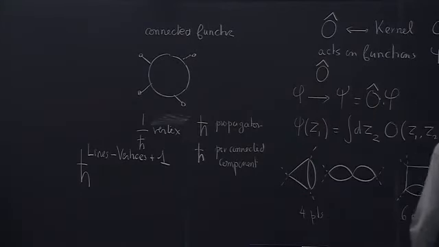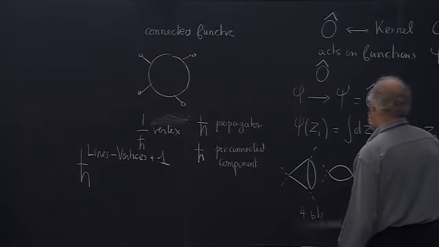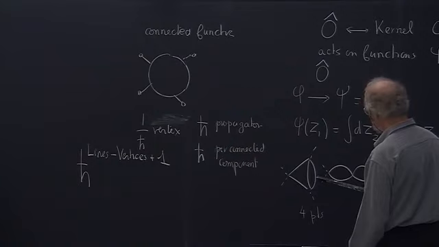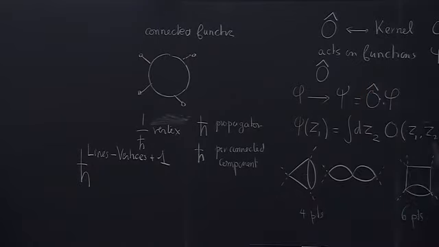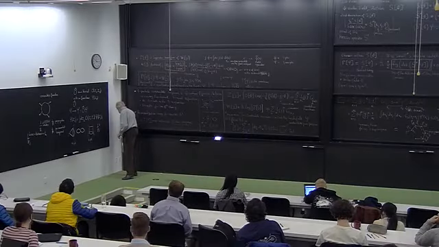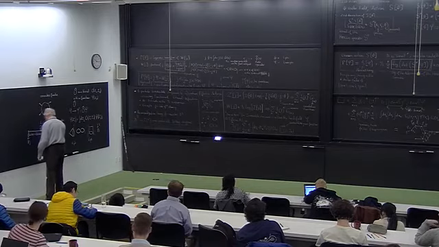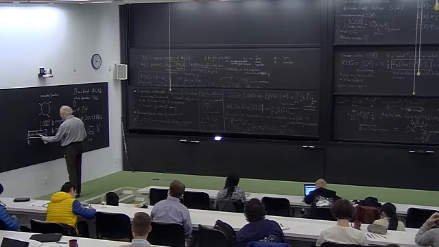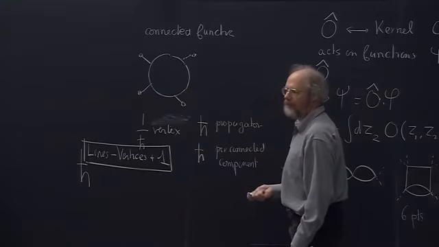You see? And here, for a diagram like that, you have 1, 2, 3, 4 lines, 3 vertices, plus 1 means 2 loops. Okay. And you can check this. When you have a general graph, the number of lines of the graph minus the number of vertices of the graph plus the number of connected components of the graph is equal to an object called the number of loops of the graph.